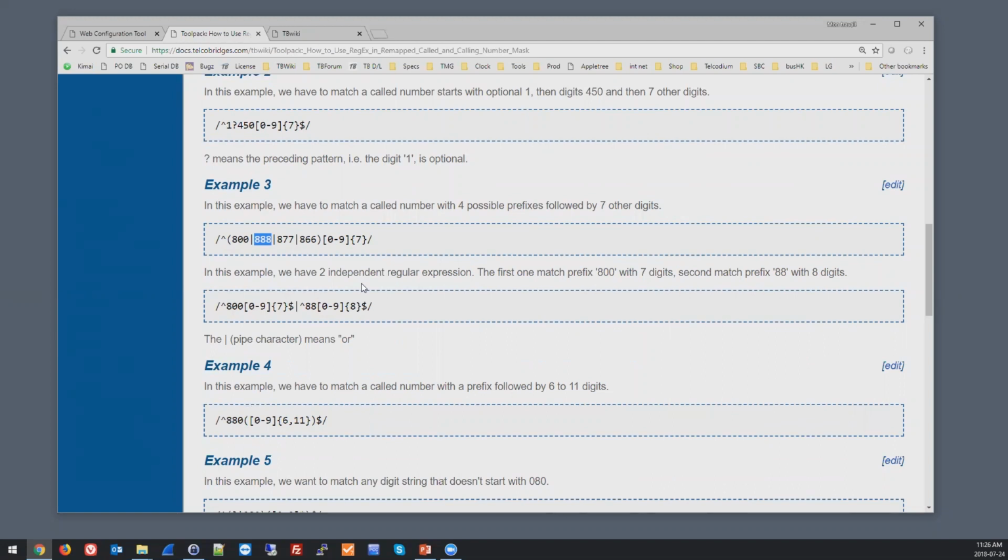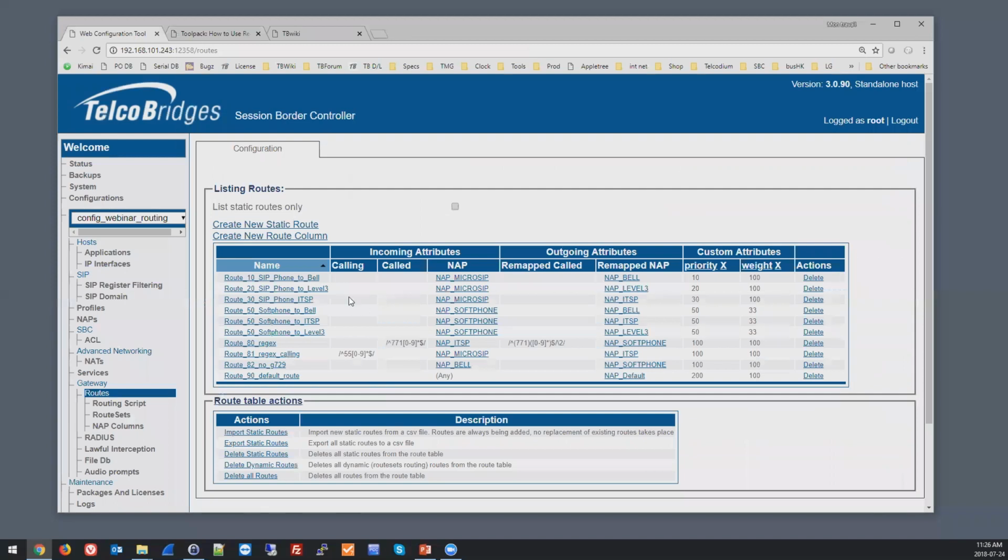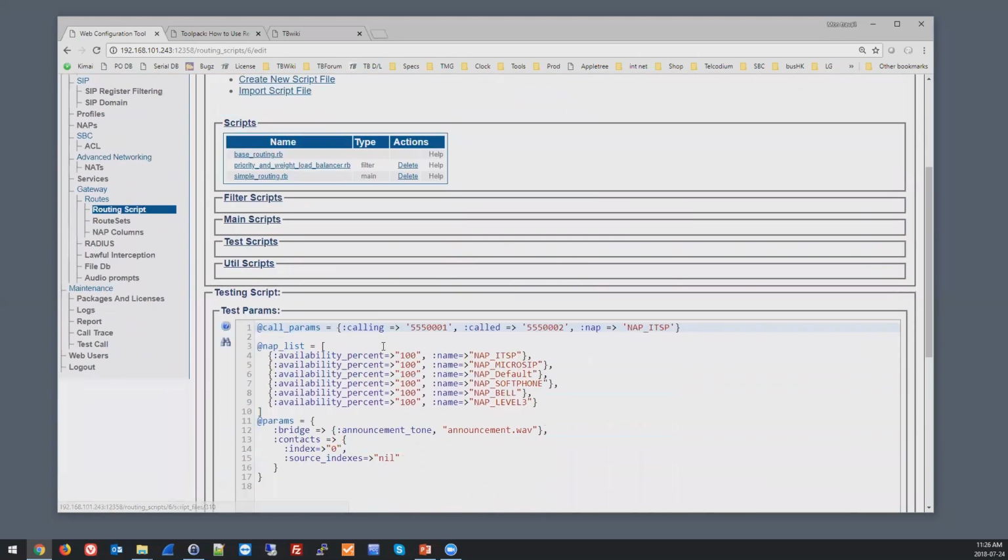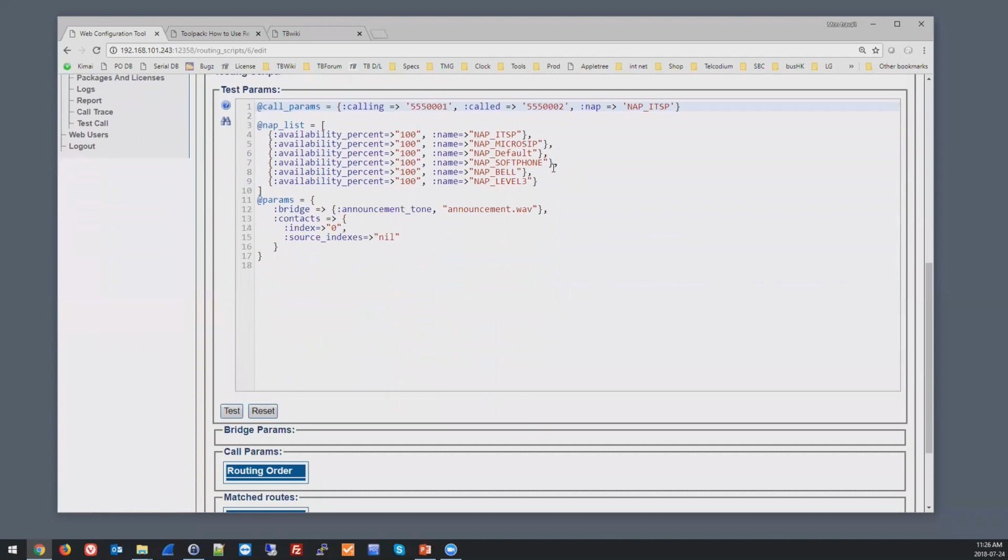There are also some tools online you can use to test those regular expressions before putting them in the system. And you can also test them after you have inserted that in your routing table. So when you input your regular expression here, you can go in the routing scripts and test those parameters. You can change a call number here and test if that regular expression is doing what you want.